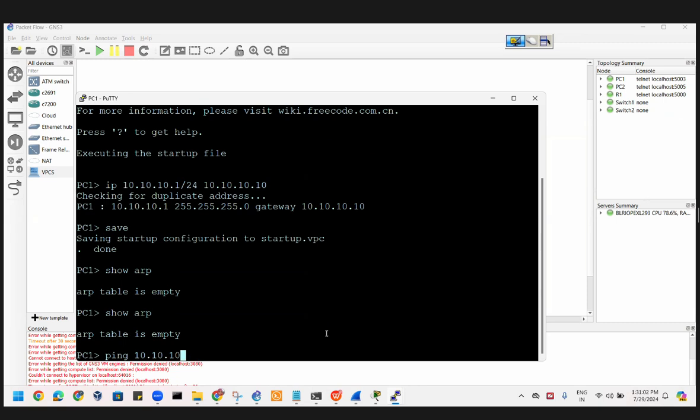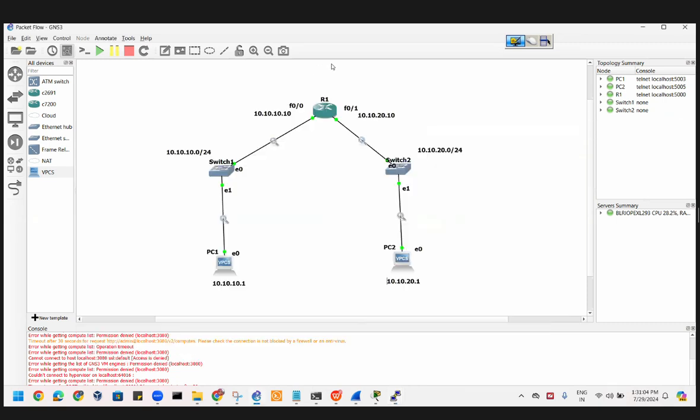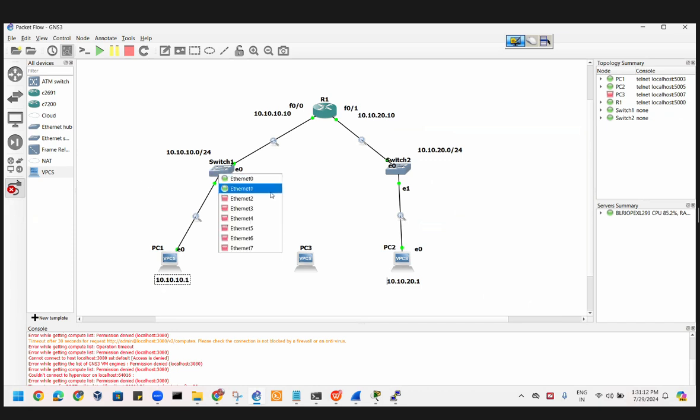Okay, let's put one more PC in the LAN and then ping to that device. Now the router, okay, I have one more PC. It will be 10.2.